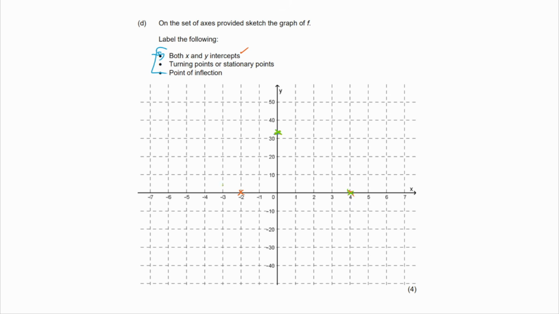So we know we turn at those points and we know that the general shape is going to look something like this. Okay. So we're not drawing the graph yet. I'm just showing you what the general shape is. So the general shape is we turn here and we're going to turn over there. Okay, so we know the general shape is going to look like this. And this just comes from theory, memorizing that general shape.